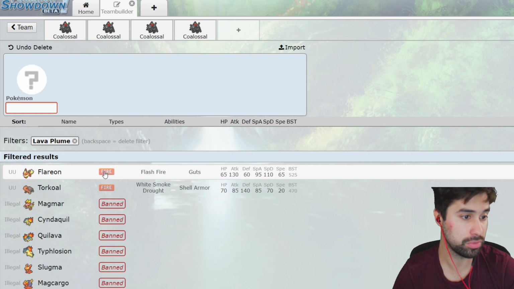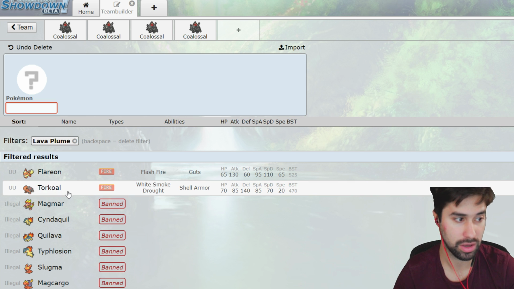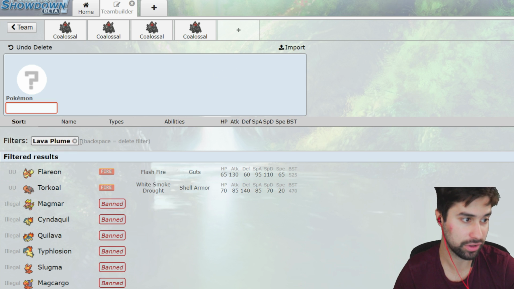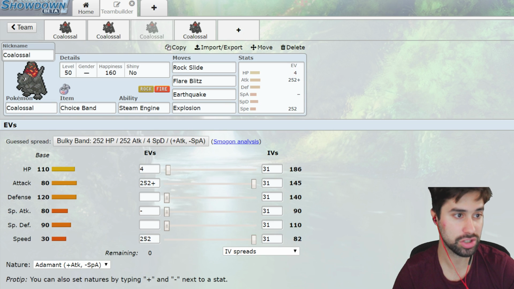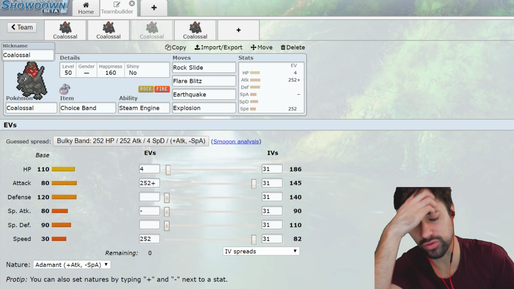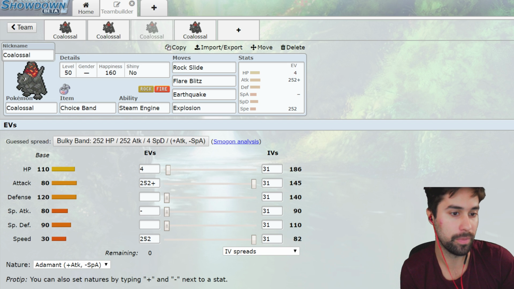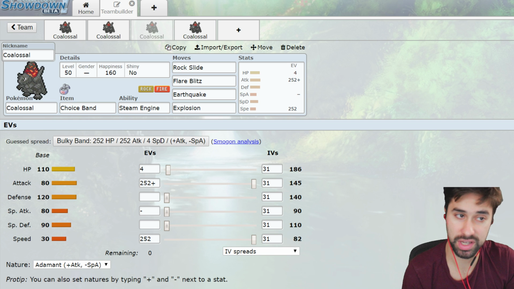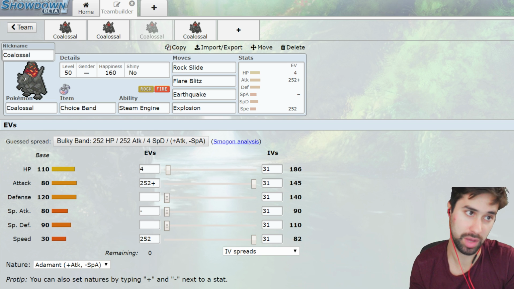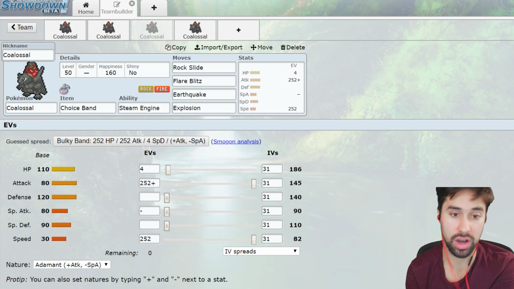However, the only Lava Plume users are Torkoal, who's too slow to really take advantage of that, and Flareon. However, you could do something cool with Torkoal and Coalossal, where you run Choice Band Coalossal and do the same thing. You have Torkoal use Lava Plume, and you switch in Coalossal on your Lava Plume. Give yourself +6. Now you've got +6 Coalossal, and the sun is up. I think it's a really interesting combination.